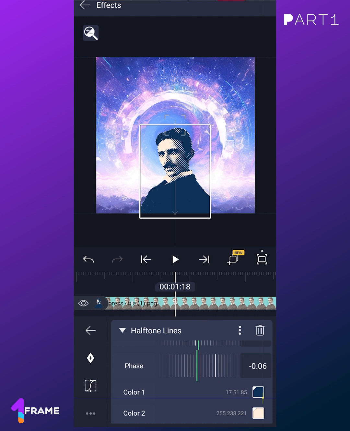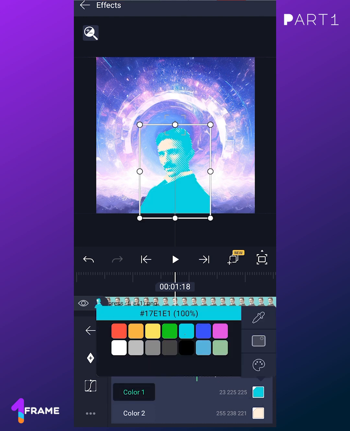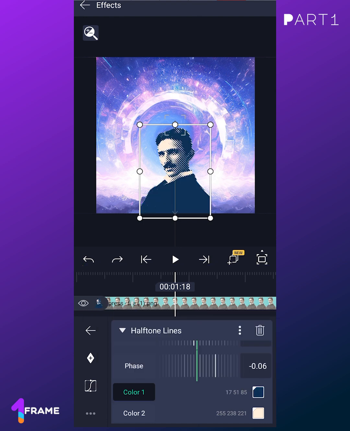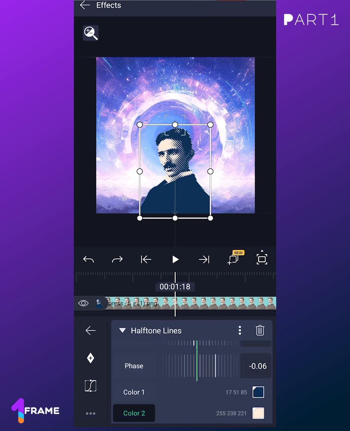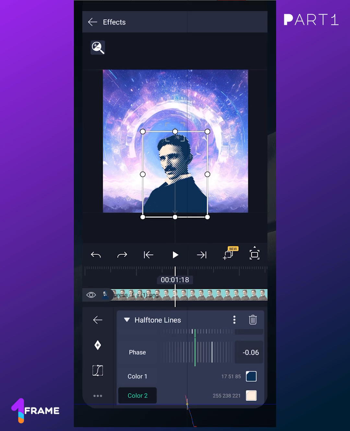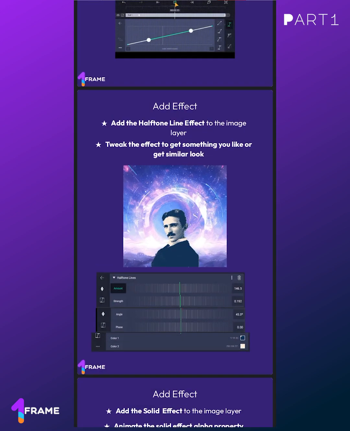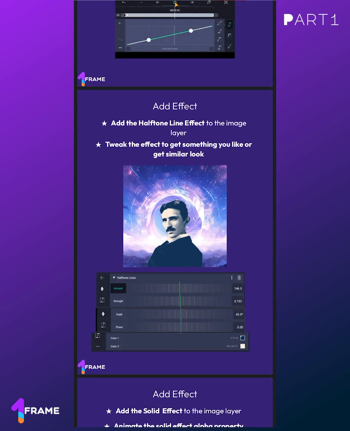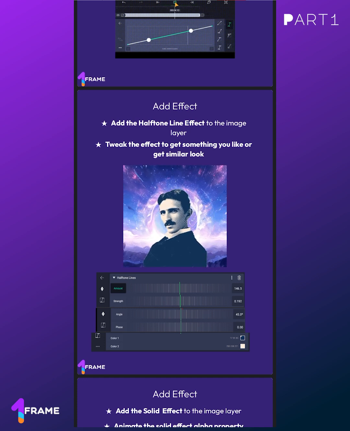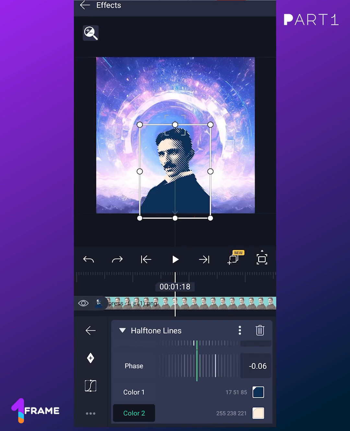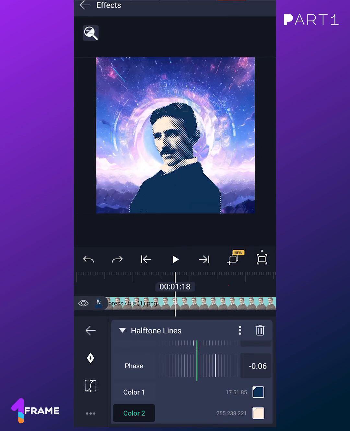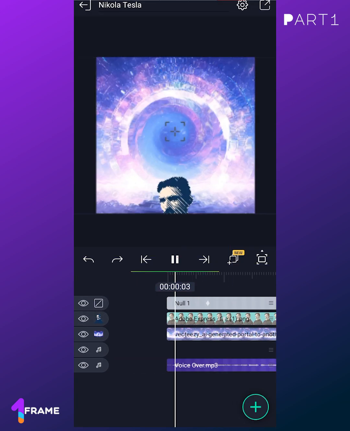As for the color, you can change the color. You can see it gives you something entirely different, so it's up to you to decide if you want to still go with the default color or you have your own color in mind. But for the sake of this tutorial, this is okay. If you take a look at the slide, the values that give me this effect are already here, so you can copy these values if you want to. But since I'm just playing around, I think this one is okay. All right, so we've added the effect.